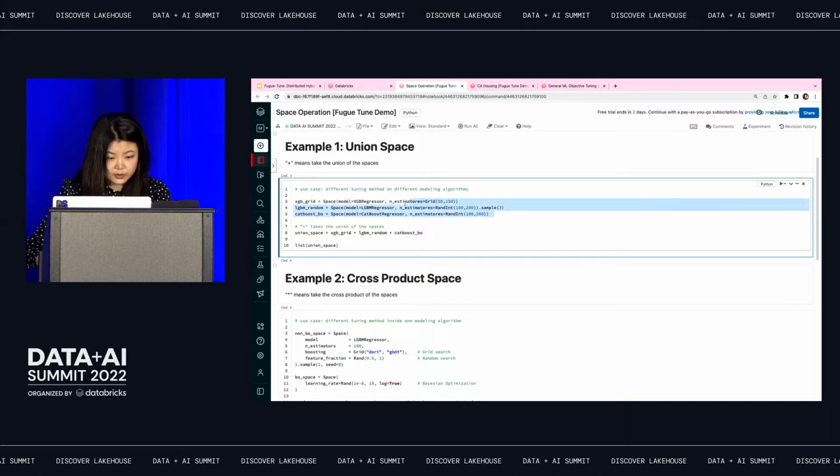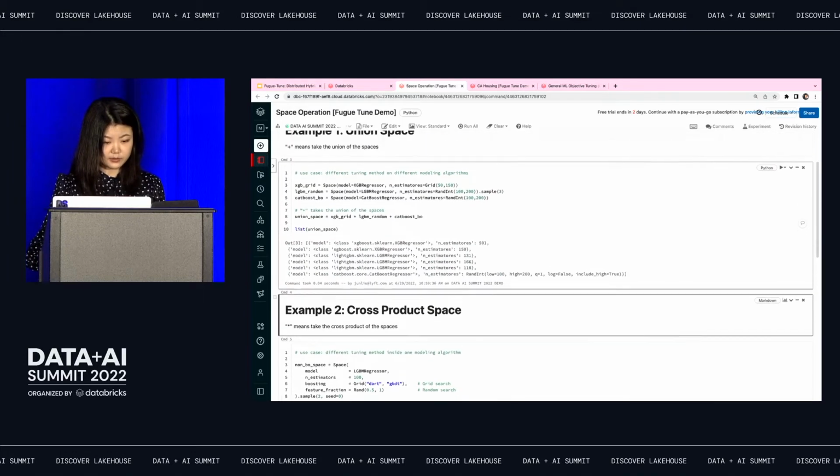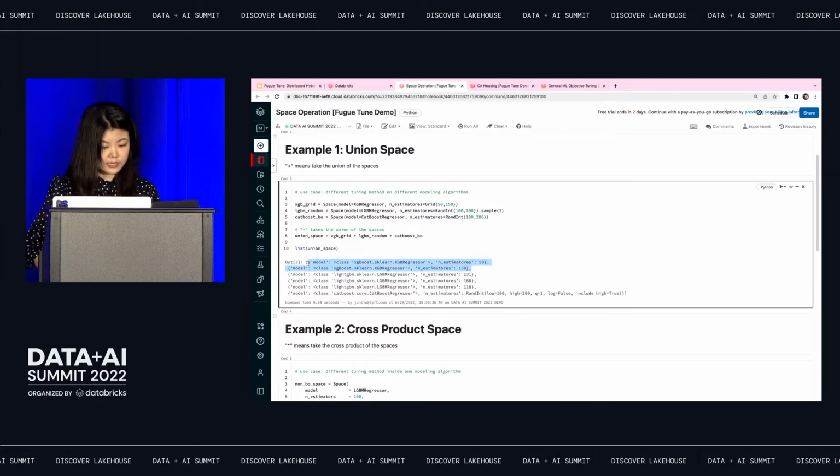So in this case, we can just define three search spaces, each for one of the models, and then simply use the plus operator to add these three spaces together to take the union of the search space. And then in the generated search space, we can see that we have two samples for XGBoost, and they're coming from a grid search on two options.